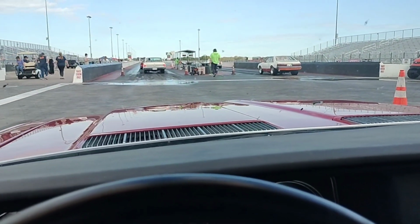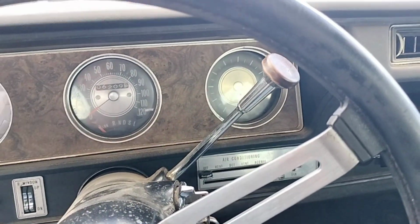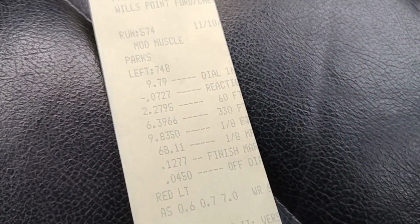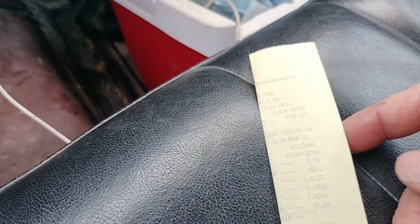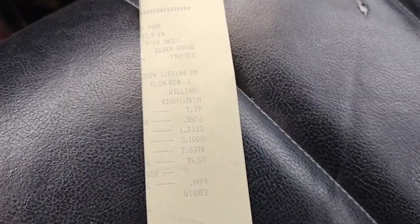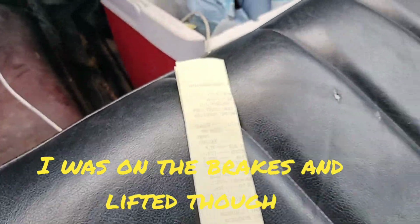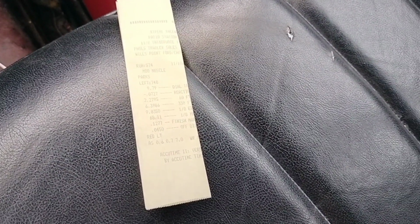6 of us left here in the third round. Well, pushed a little too hard on the light, went -07 and gave it up to the Corvette. I would have been off my dial a little bit anyway. He did a negative, I did -07, he had a +0.5. So it's kind of like trading places with what happened to the other guy in the second round when I won. So that slowed down to a 983 at 68. It's, you know, been hot lapping pretty much, so it's getting hotter and slowing down. Good day racing though. Got to the third round, that's something.